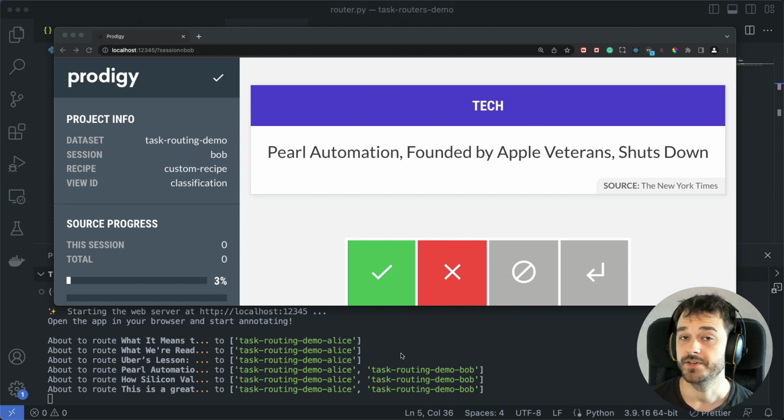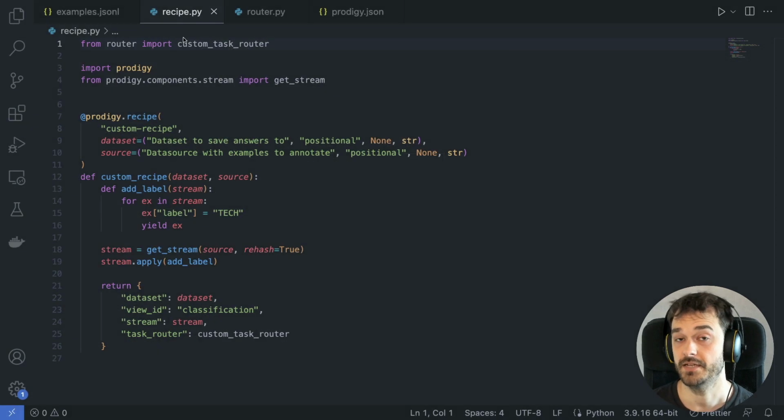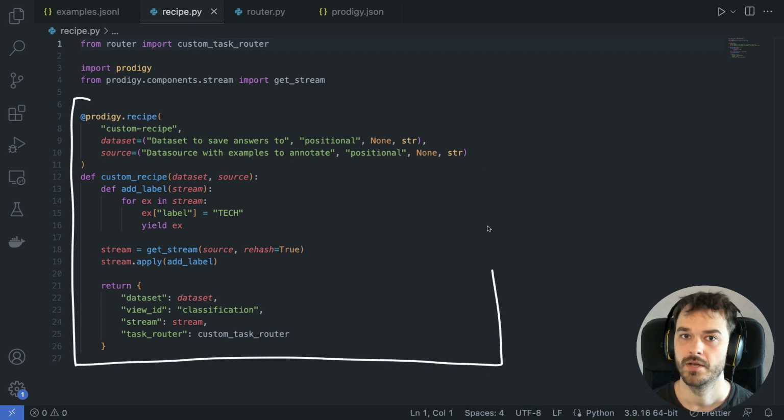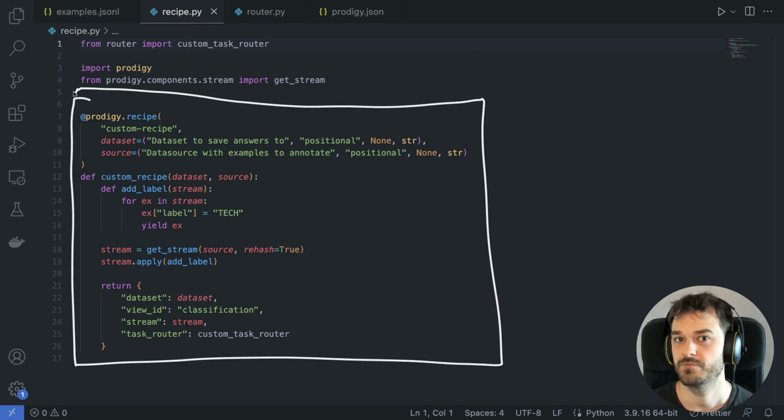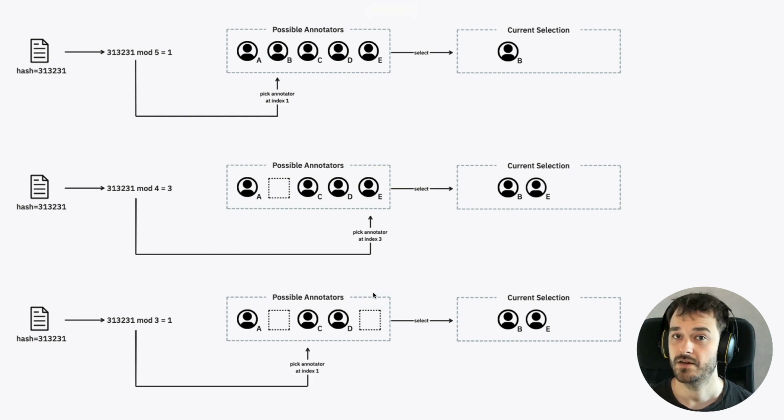This is a very powerful feature because it gives you a lot of control, and it also allows you to specify annotator overlap. In this video, I hope to thoroughly explain how task routers work inside of Prodigy, and I'll be explaining that by writing custom task routers myself in Python. Prodigy has some task routers that you can use from the get-go, but I do think it can be a useful exercise to just write one yourself. This will be a relatively technical video because I will be talking about some nitty-gritty details, but I hope that's also something you find exciting because we do get to talk about some neat hashing tricks along the way.